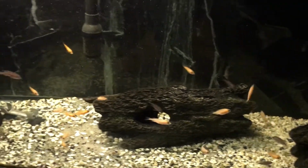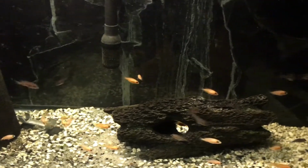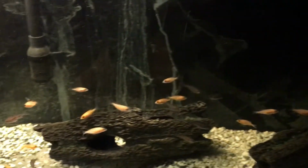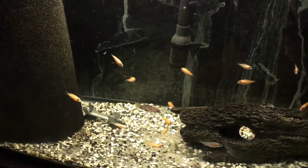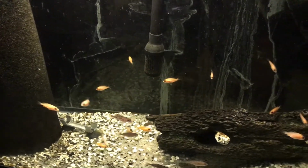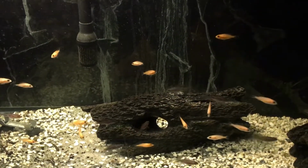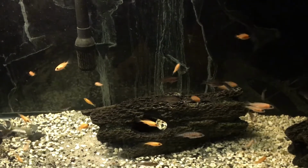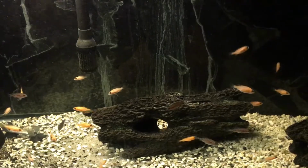So these are the icebreaker offspring that were bred between an icebreaker and a dragon blood. They're doing quite well. They started out with an algae wafer diet, but now I just got them on a color diet, so they should color up very fast at a smaller size than usual. Pretty happy about them. So let's go take a look at one other aquarium that you can be really excited about if you're a fan of the icebreakers.